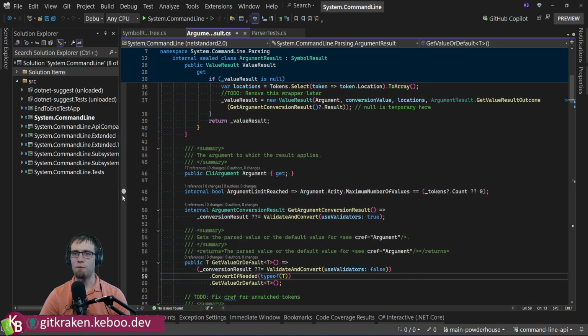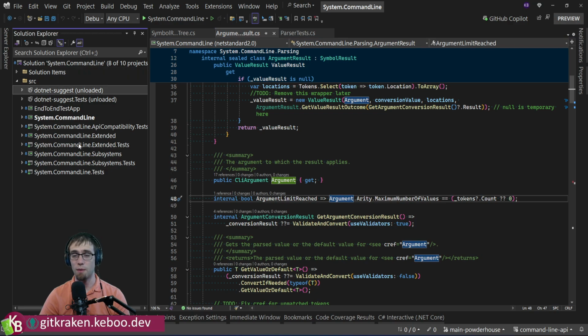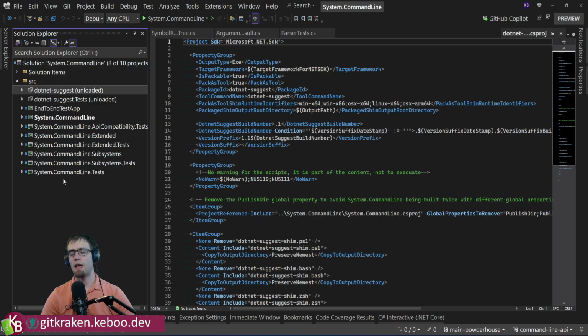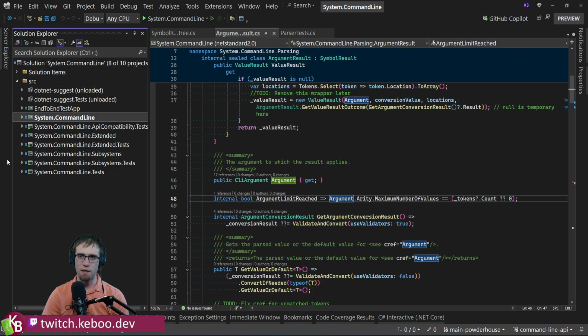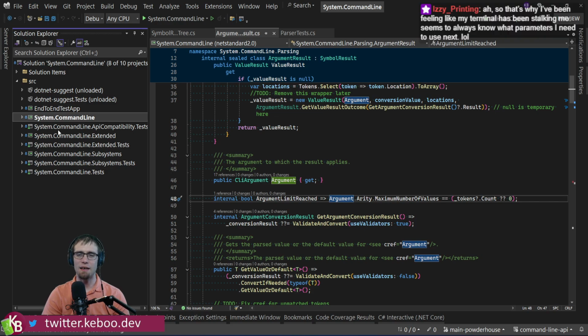Okay, so if we come here, you'll note very specifically the .NET Suggest project is straight up unloaded. And there's this idea of taking the core library. This is what ends up actually hopefully making it all the way into the BCL. But then there's stuff on top of that, because just this core library is not enough functionality for people building command line apps.